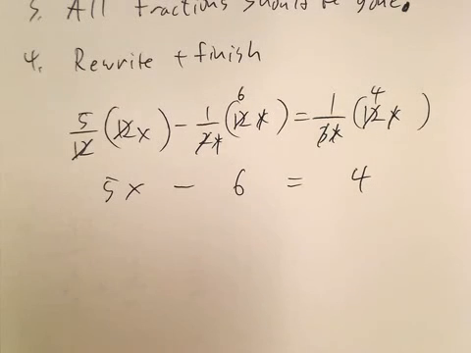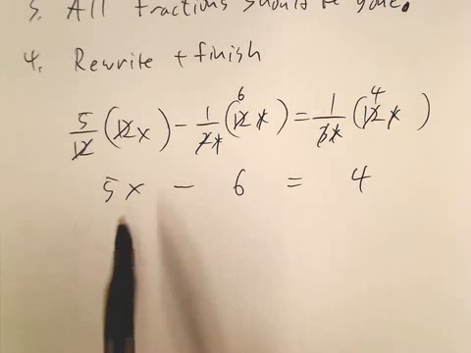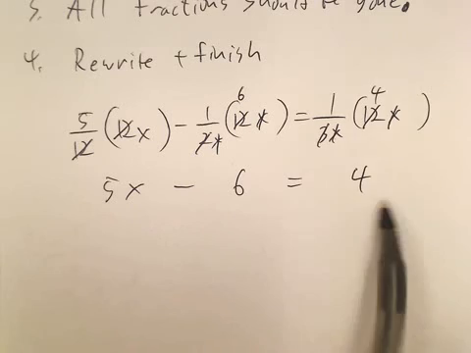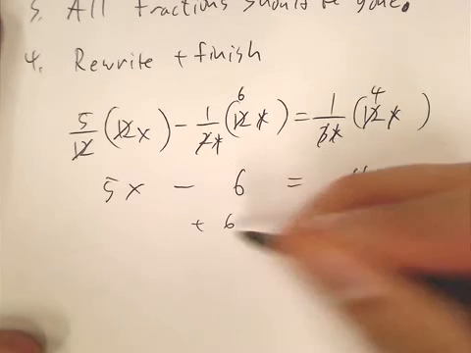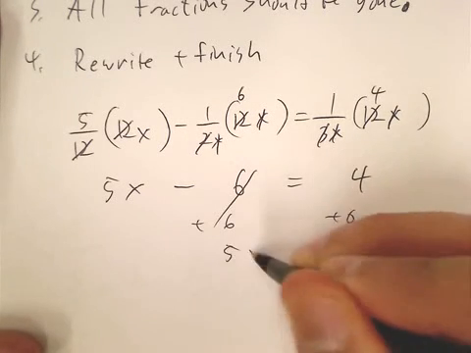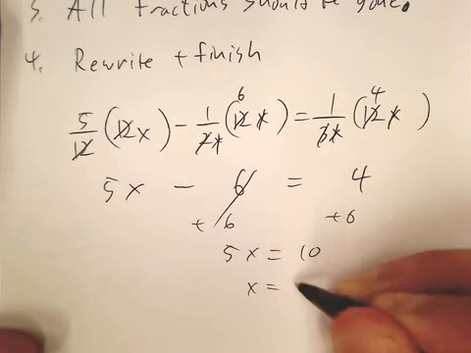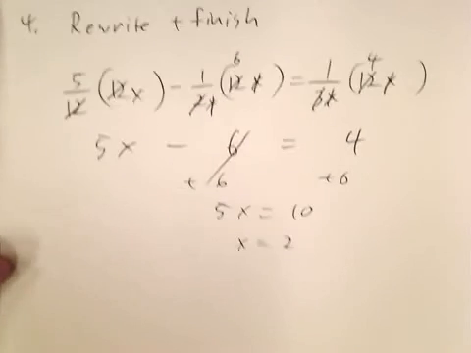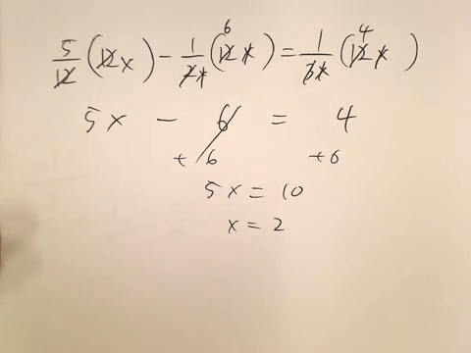Now, this process that we went through turned an equation with fractions and x's in the denominators into something that is incredibly reasonable. Let's add the 6. I'm tempted to not even write that step anymore. And then divide both sides by 5, and x is going to be 2. Okay, so if you do that first step correctly, the rest of it is easy peasy, as they say. I'm not saying it will be a walk on the beach, but if you do that first line correctly, the rest of it will go pretty well.